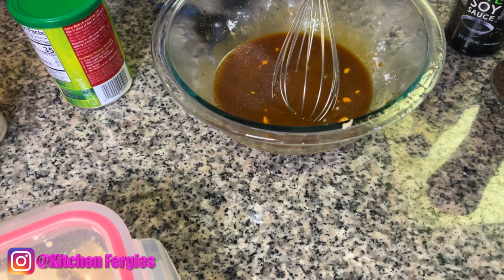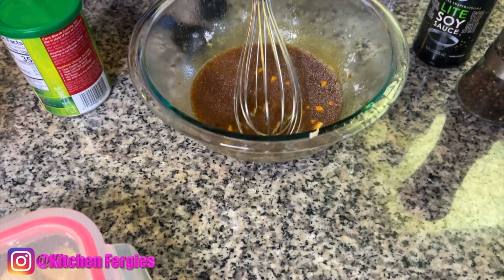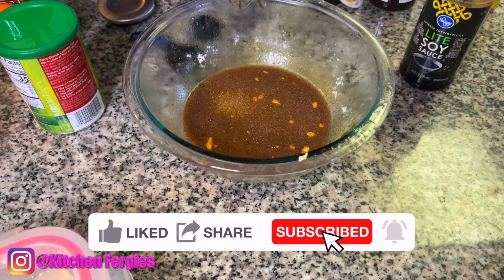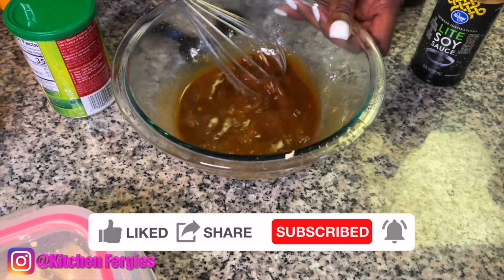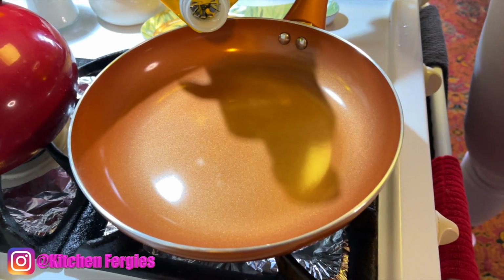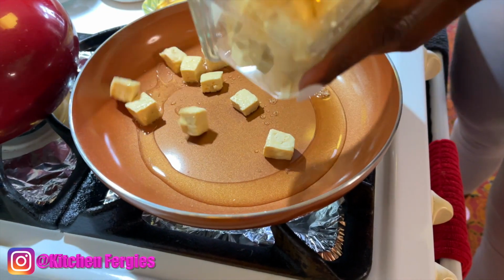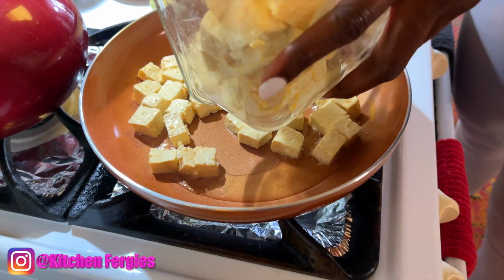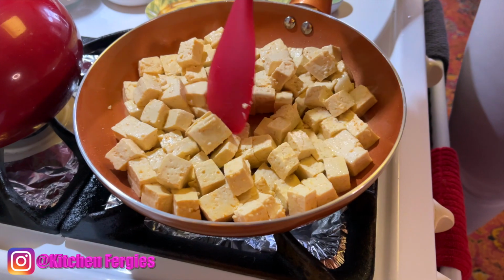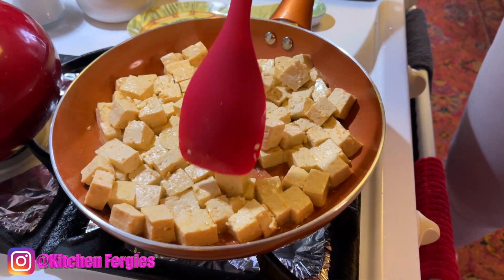Guys, to this, you should add some salt. I'm gonna use some garlic salt. I'm just gonna put a pinch and also some black pepper. And I'll show you my next step in a minute. Okay guys, it's about a teaspoon of sesame seed oil. We're going to brown the tofu for a few minutes, maybe 5 to 7 minutes, all right?